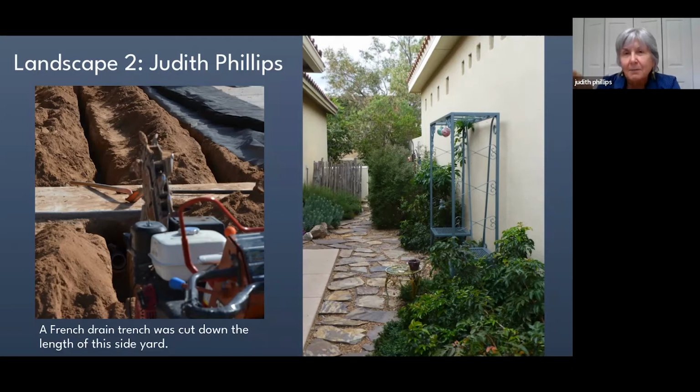So in this case, there's a zero lot line. So the house on the right is the property line for the house on the left, and half the roof runoff from the house on the right and half the roof runoff from the house on the left drain into this 10-foot corridor. It's actually a patio space for the kitchen. You can't see the sliding glass doors, but where there's that little corner of concrete that you can see, that's a pad in front of the sliding glass doors to the kitchen. And it runs the length of the house.